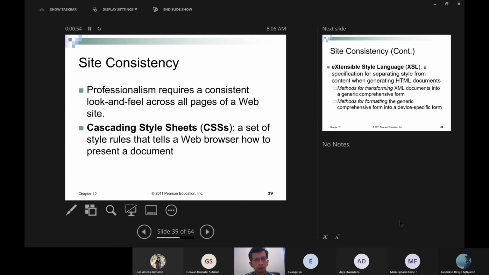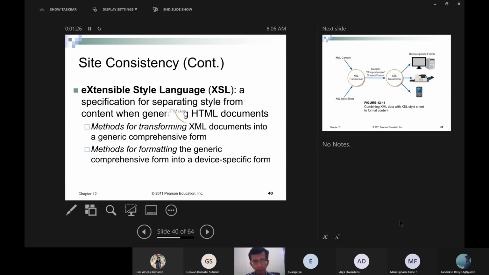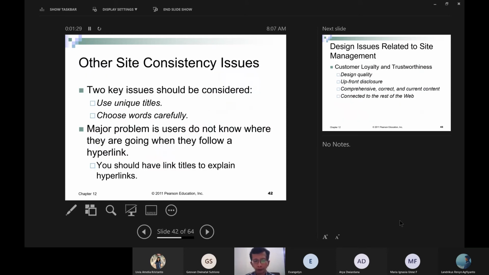The problem that I found in the old days was with Internet Explorer version 6. When I used the standard CSS, everything worked fine. It appeared consistently on Chrome, Firefox, Safari, Opera. But when we used Internet Explorer version 6, everything just went out the window, and we had to create specific CSS for that. But now with Edge, that's a different story, because Edge, the new browser from Microsoft, is based on Google Chrome.